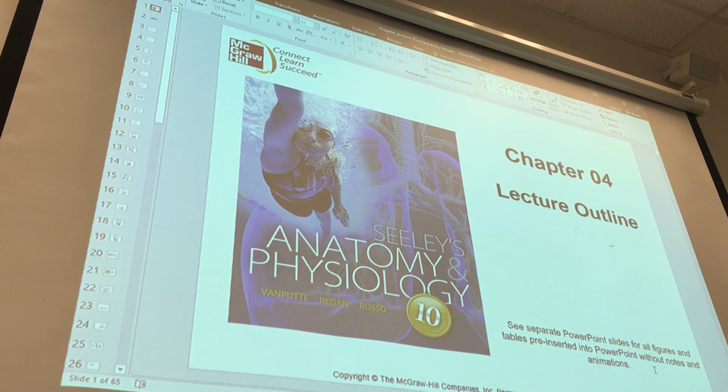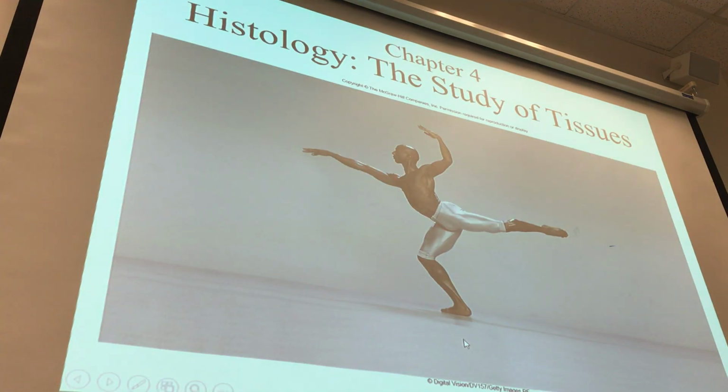So let's talk about Chapter 4. Chapter 4 is all about histology. The good news is we've seen 20 examples of this already when we were looking at the microscope. So now we're going to talk about it in terms of not just memorization of what they look like, but where do we see it? What organ do we find these cells in? Why do you think they're found there? I do want you to think about, all right, does it make sense for this cell to be found in that area? Because it should make sense.